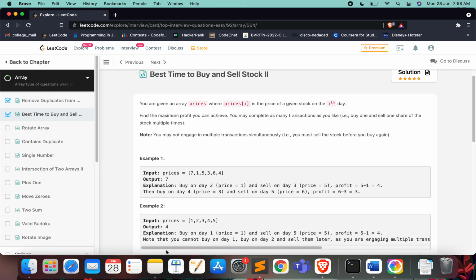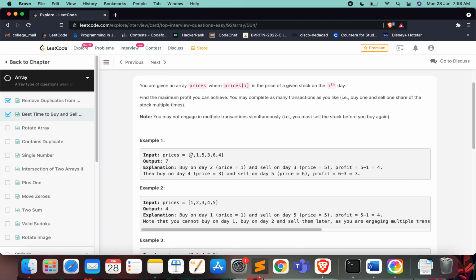There is no use of buying the stock when... okay, let's see this. I will explain my 2 points, when to buy and when to sell. We will buy the stock when we have a next element which is greater than our present element, so that we can sell it there. That is our first preference. So 7, there is no use of buying stock at 7, so that we cannot sell it. We will be at -7 profit.